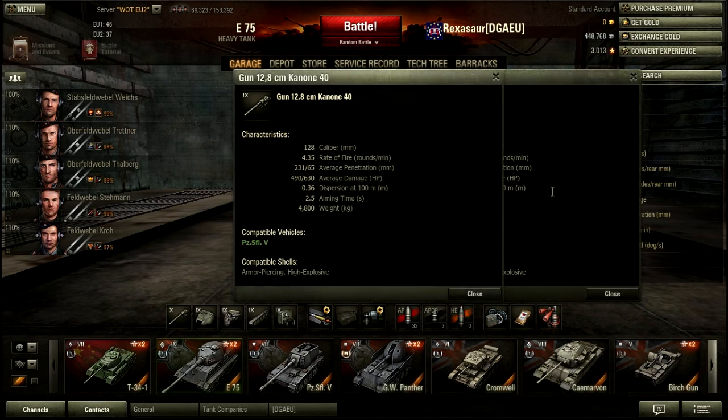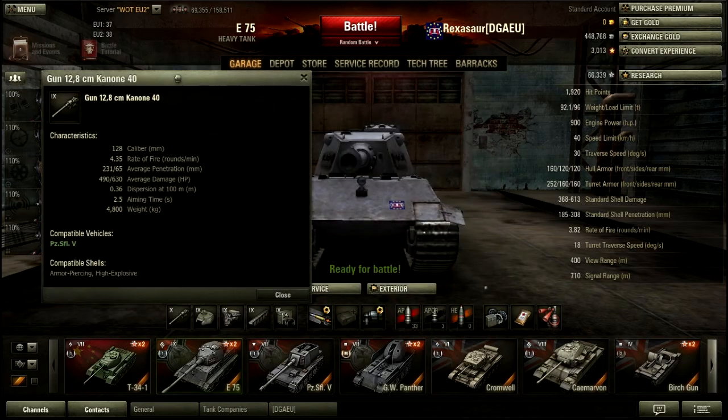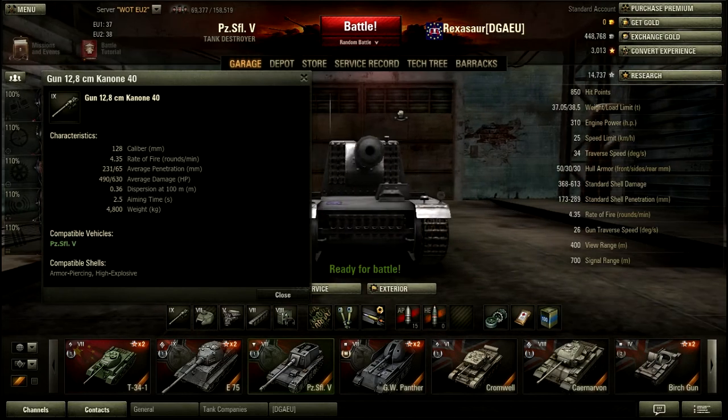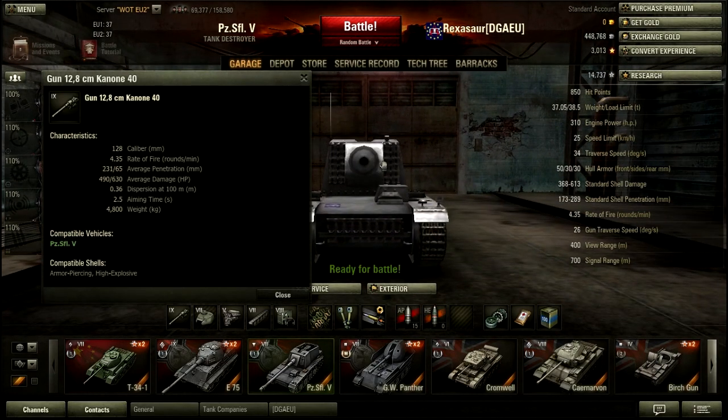It has a better accuracy and a better aiming time. But it weighs a lot more. But it has a better rate of fire. So, apart from losing 15 pen, there's not much difference. So this gun is fantastic. It is really just one of the best guns at tier 7, in my opinion.